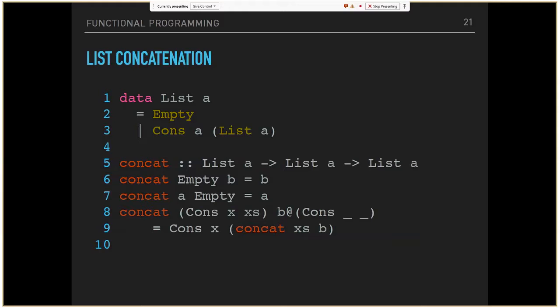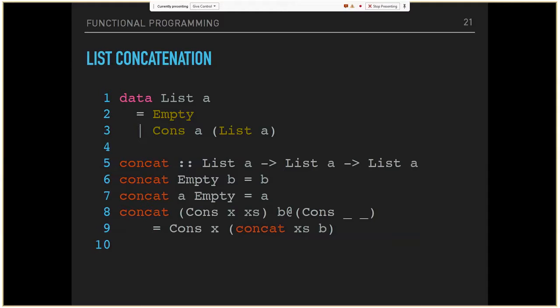This is slightly new. It now takes two arguments and then returns a third one, and we basically separate the arguments as well as the result by this arrow sign when we write type signatures. The very last value in the type signature is the result type, and all the previous ones are basically arguments, right? And there is a reason why we do this, which I'll explain. So basically, you can think of it as concat takes a list of A, and A could be anything, and takes another list of A, and then returns a concatenated list of A, right?